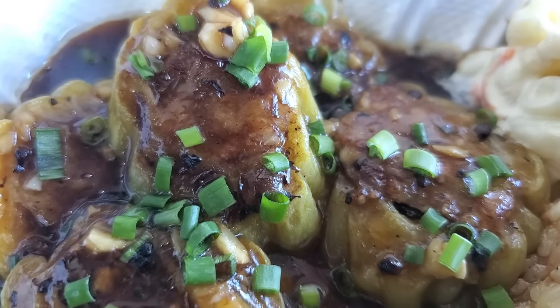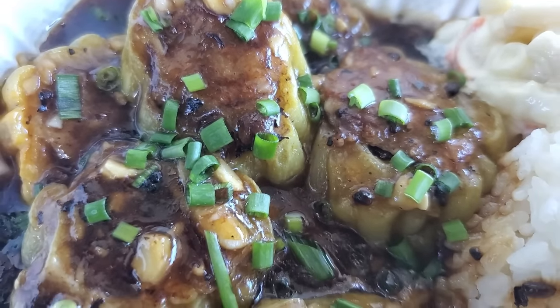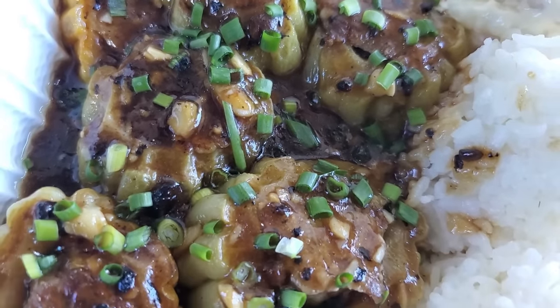She's pretty generous with this — got one, two, three, four, five, six, seven, eight pieces of the stuffed bitter melon. Woo-hoo! Nice, soft ground pork in there — seasoned good. The sauce is bomb. I like black bean stuff and it's got a lot of garlic in there. I like the black bean garlic flavor. The bitter melon is bitter, but that's what you're looking for — it's an acquired taste like I said. Definitely get this if you're into bitter melon.